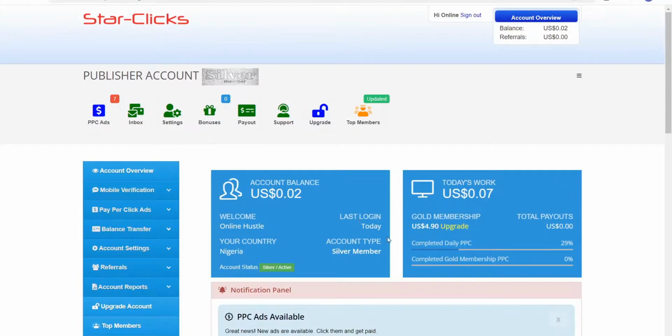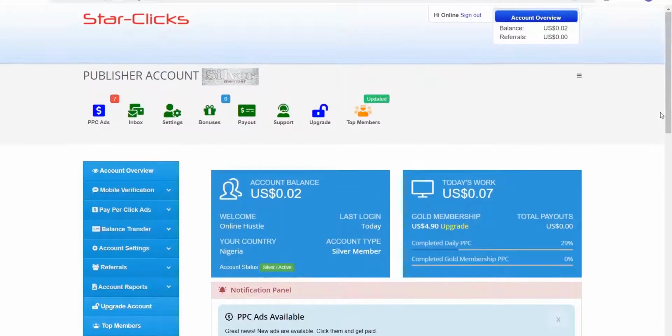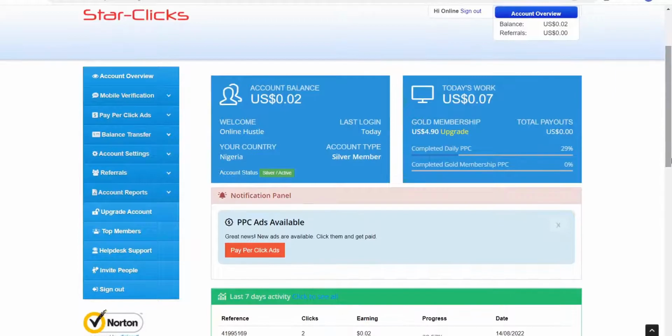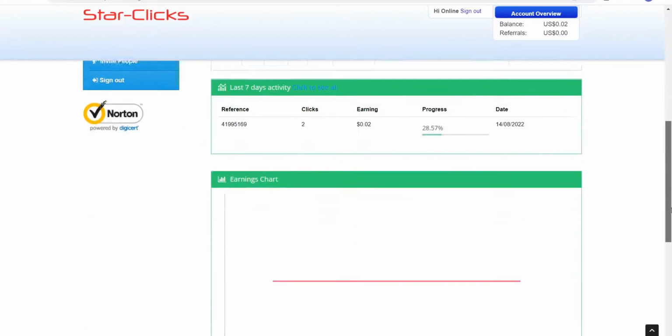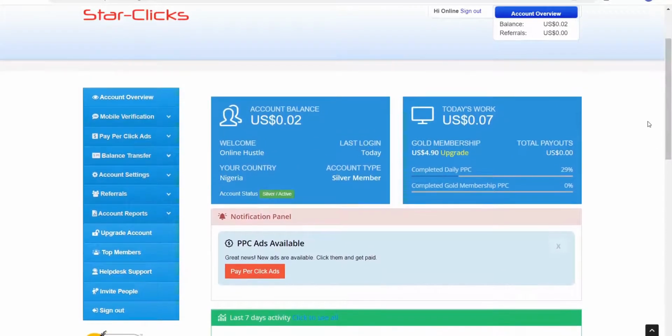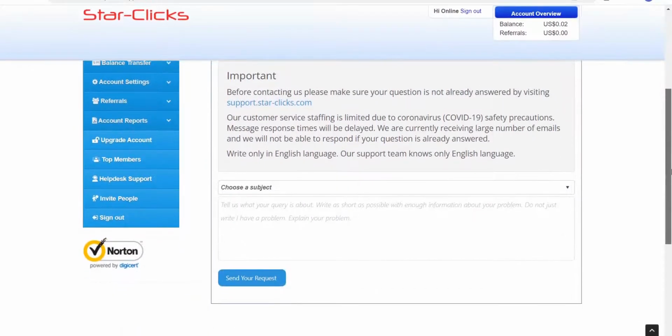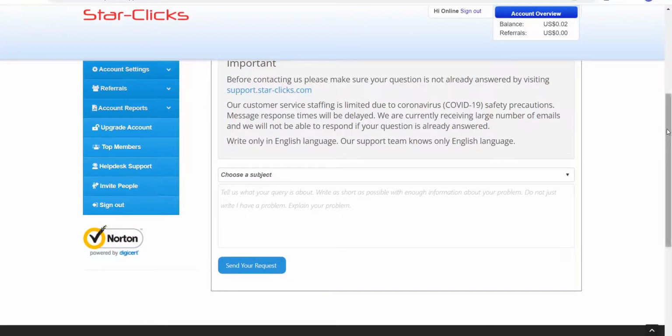So you can see on the silver, you are limited to only 7 cents per day, but for the gold, you're making $4.90, okay. And it's something that's close to $5 every day. Just clicking on ads, just log in, click on ads, log out every day, and you're making over $100 per month, okay, which is enough to cover some little bills and also used to do other things, okay. So this is a very great opportunity for you to make money online just by clicking ads. And they also have support. If you have an issue, you can just tap on here and you're able to contact them, chat with them, okay. It's very easy. So that will be all for this video.